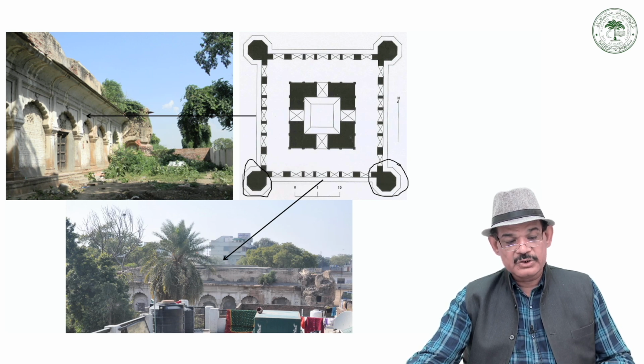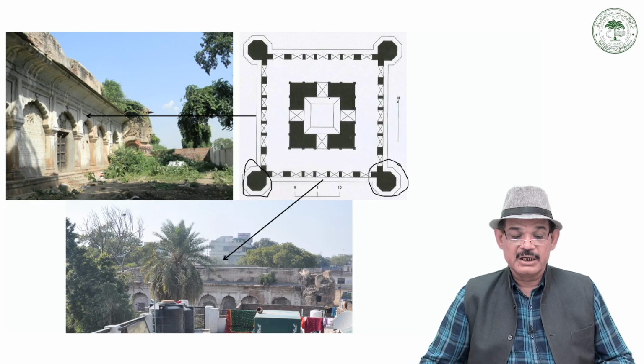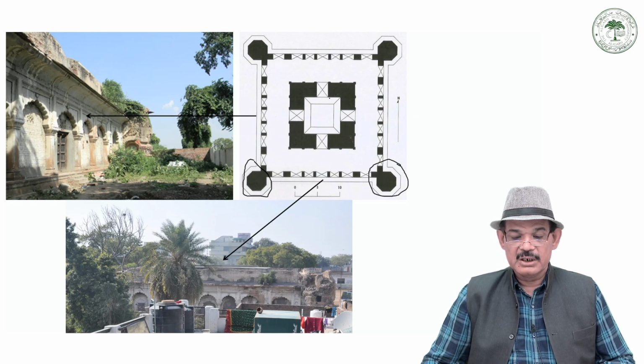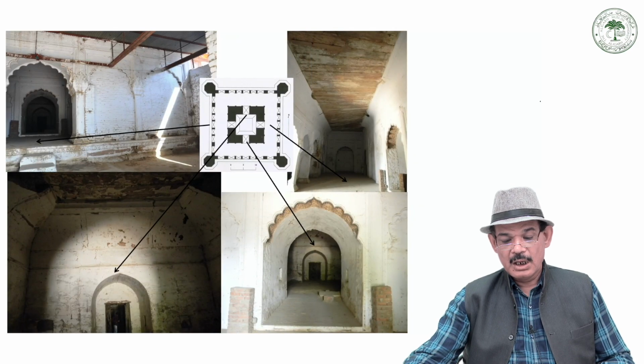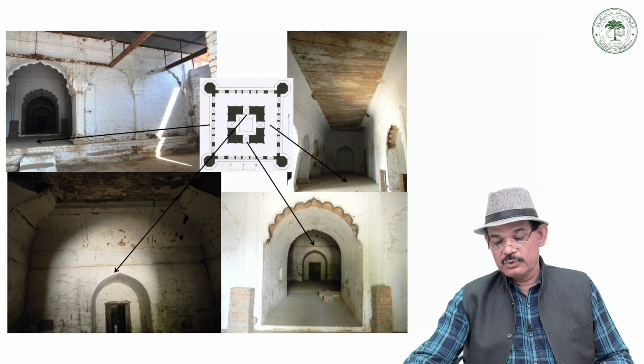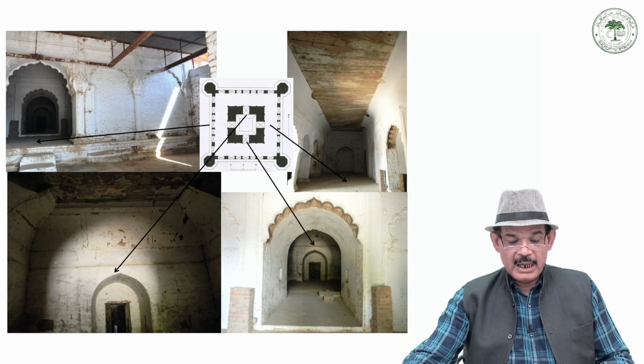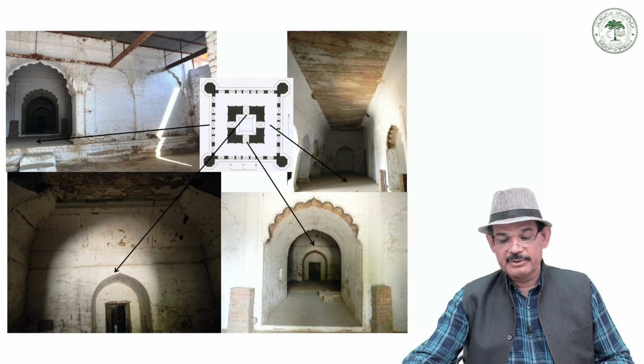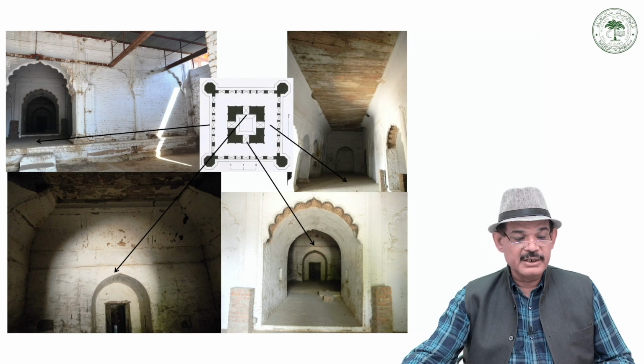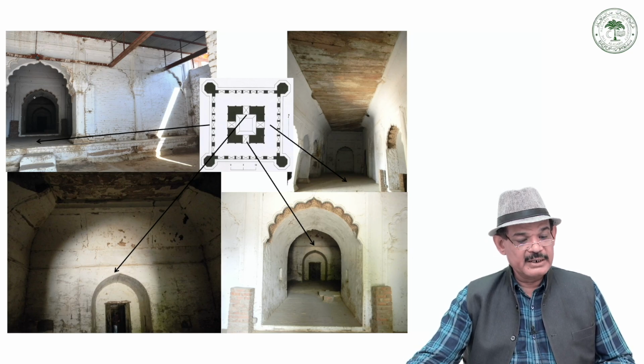So far as the roof of the central chamber is concerned, it is flatly roofed and has a vaulted, square vault ceiling. Here the arches used are multi-cusp arches, though on the inner side the arch is simple. And this structure has been highly mutilated, and presently it was enclosed by some person and carries a gosala in it.